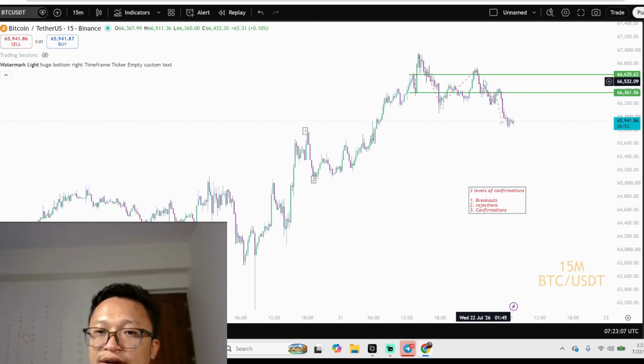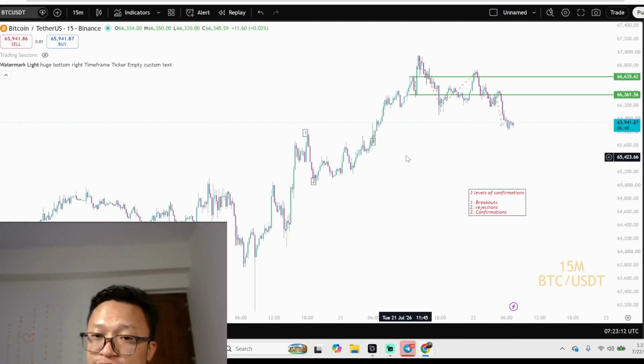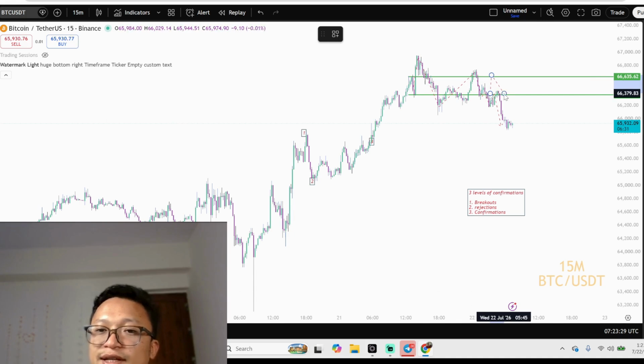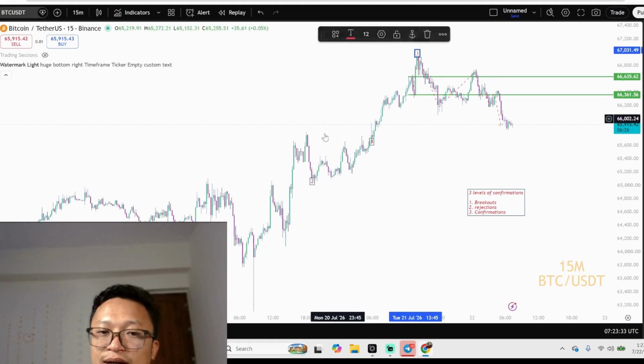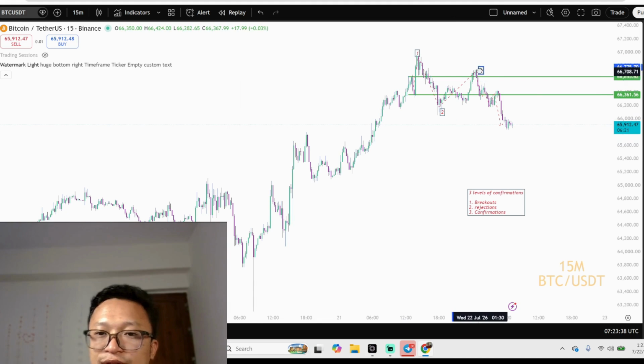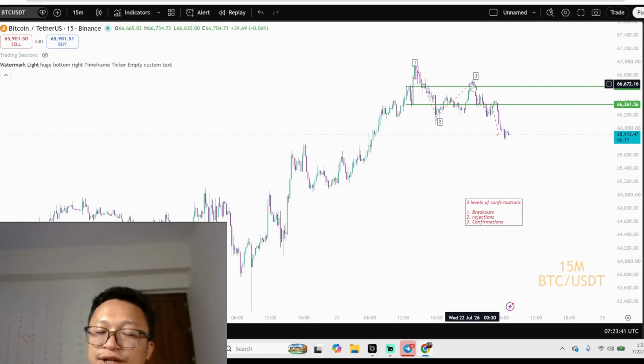So number 3 comes over here. Number 3 always gets switched at this level in those kinds of situations, right? Either the 3 is going to be this one or this one. If it gets rejection from the top, you can expect the market to break down towards the downside. If it again gets rejection from here, you will be expecting sideways at this level, and a longer sideways if it got a rejection. So in this case, number one, number two, and number three. But the number three couldn't pass on the upper side.